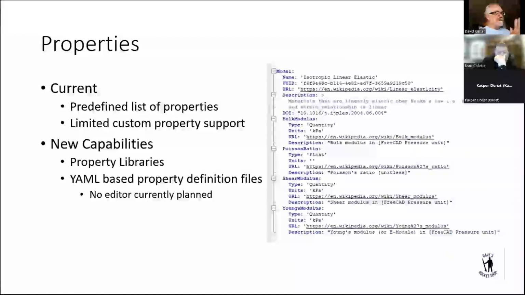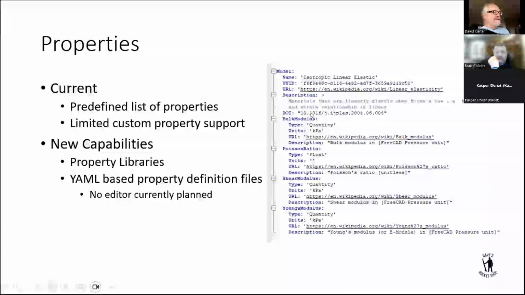So the properties. This is, like I said, one of the big differences between 21 and the current development. Instead of a single monolithic list of properties, they're now broken down into individual YAML files. A property is defined by providing a name. It's got a unique UUID assigned to it, and that's how it identifies things. So if we save a modified version of it, it'll have a modified UUID. It won't be the same property as before.